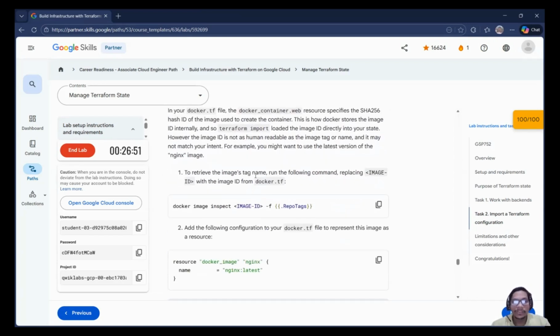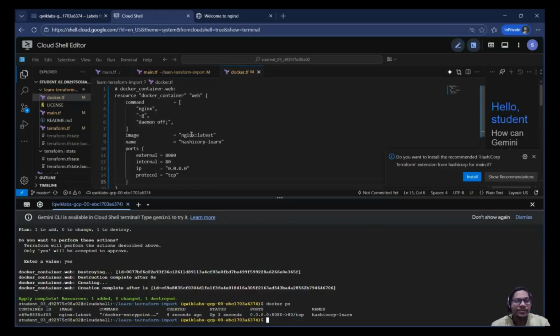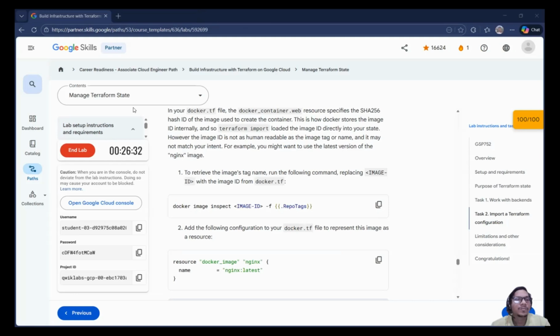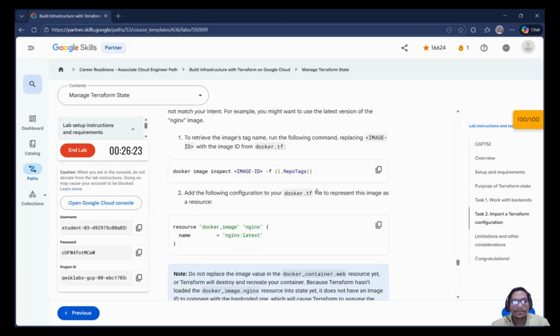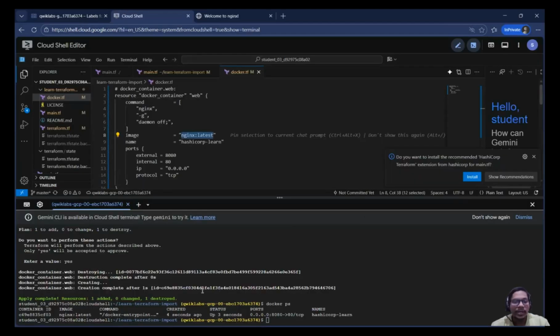To retrieve the image tag name, run the following. Okay, let's modify it. The ID is, just remove the tag.